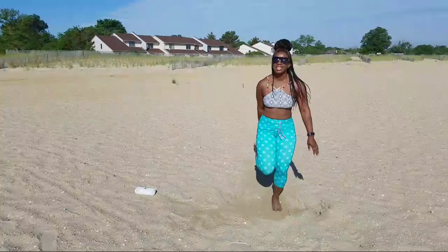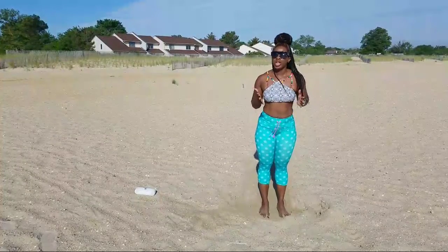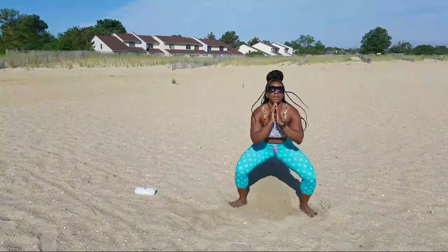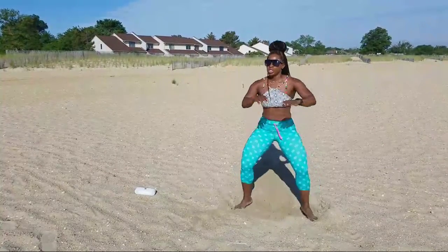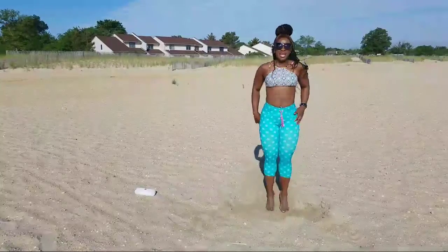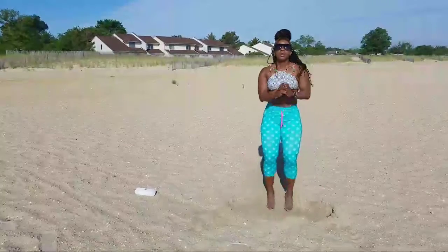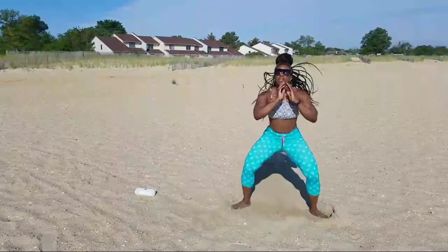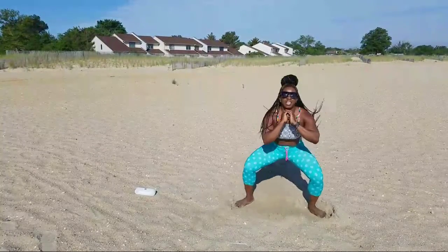It's so nice out here today. Here we go. So we're gonna start with a nice little pop squat just to get those hips nice and warm. So jump down, squat up. Nice shallow squats, not too deep. We're just loosely warming up those hips. And I'm already feeling it in my legs. You can add weights if you're at home. You can use your bands, your little mini bands, whatever you want to add a little resistance.